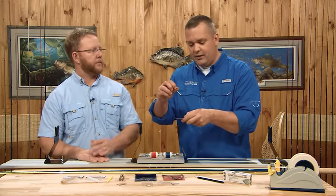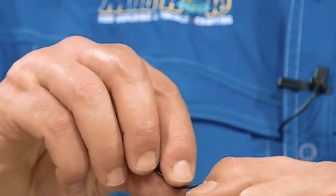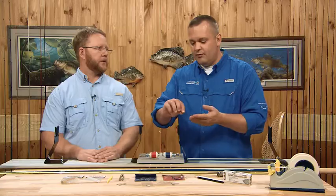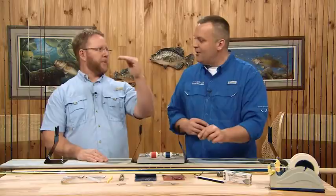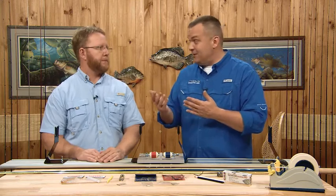If you're happy with it, do one final check. Sometimes when you do that, you get little burrs underneath. What you do is just run it over your thumbnail — if it scratches your thumbnail, it'll probably scratch the blank. In this case we're good to go; if not, same process, a couple of runs over a file and you're good to go. That'll really make a nice transition from the rod blank up to the guide foot. It would be tempting to skip that process, but you'll have that jump off the rod blank and it won't work. Aesthetically it can alter the look, and those little burrs can scratch — over time in the life of the rod it'll actually degrade the performance and possibly damage the rod blank long term. So it's a very important step to take.